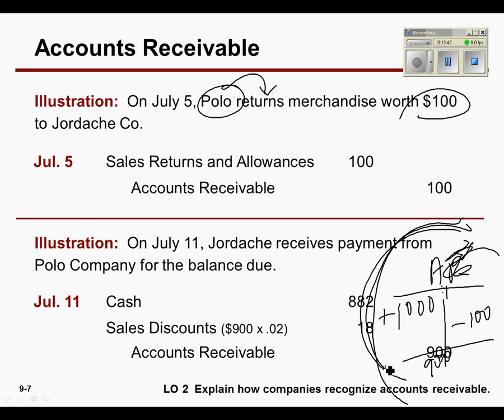But they paid within the 10-day time period. Did they pay just on the right day? Yeah, if they would have waited till the 12th, it would have been a 900-900 split because they owed us 900, they paid us 900. But we cut them a deal with a debit of a sales discount. Remember, a sales discount is a sales contra account. Because remember, sales has a debit balance or credit balance, but if we're going to offset that, it's considered a contra account that acts opposite of its partner.